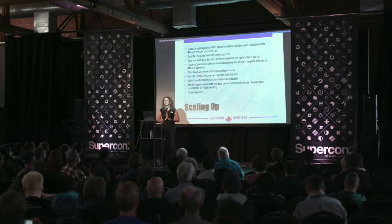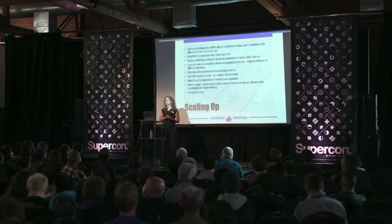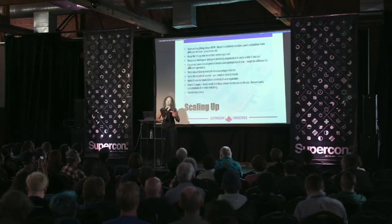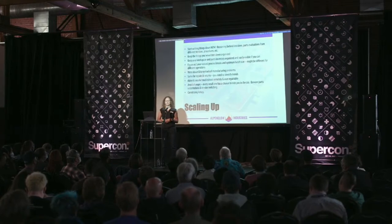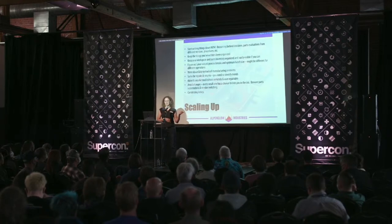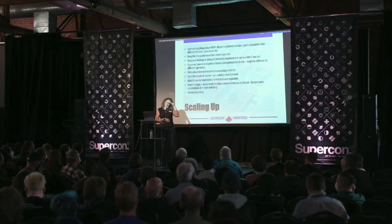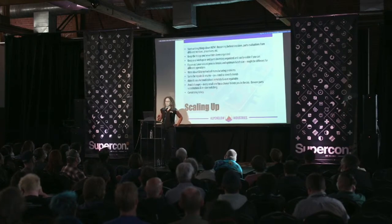Scaling up is mostly a game of being organized and writing stuff down. Make sure all of your digital stuff is organized. Keep track of problems you encounter. Keep track of any tests you do when qualifying parts — when you're evaluating candidates A, B, and C, write down the tests and the results. There are so many times I haven't written those down and had to do it all over again. It's especially annoying when a parts shortage comes along and you can't get your first choice part anymore and you're wondering why you liked the second choice and what was wrong with it. Write stuff down, keep it organized, keep everything consistent.